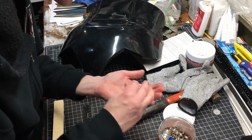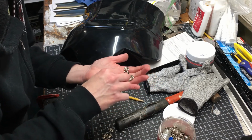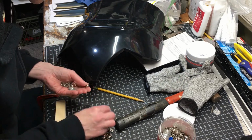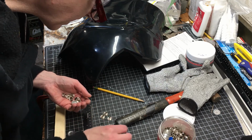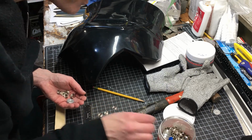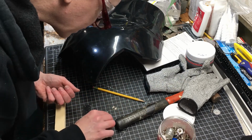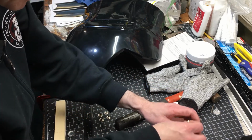I have this ridiculous collection of snaps I've collected over the years. Let me see if I can get all the right pieces here. Okay, we got a post, one of those, another one of those. And let's get another post. Let's see if we can get matching ones. There's a post. And there's another post. Okay, we can put the rest of this back.